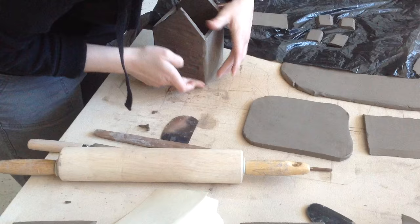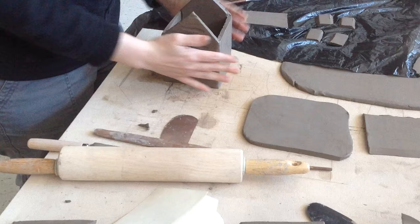It looked good. All right, so also when you're doing this, you want to make sure that you keep it square. You don't want to accidentally hit it and make it into like a diamond.